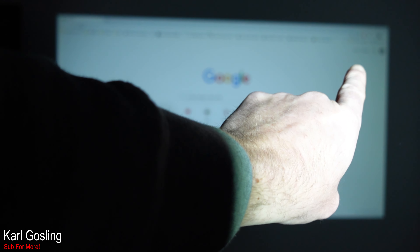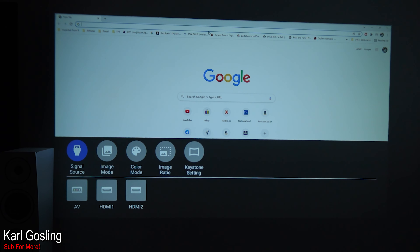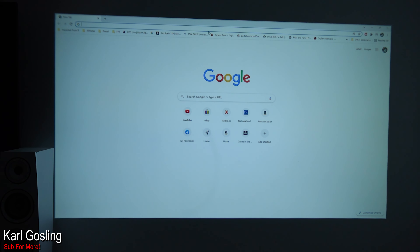The top left-hand corner where it says 'new tab' is very blurry — almost to the point where the text is unreadable — but the center of the image is nice and sharp. Over to the right-hand side 'Gmail' and 'Images' is in focus and perfectly readable. I'd say it's the last couple of inches in the very upper and lower corners that are quite out of focus — but again this is a cheap projector, you kind of expect these things.